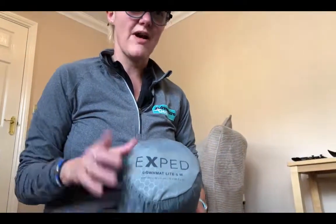So that's my Exped Downlite 5M, and I love it. I've actually used it 3 times now outside, not just in the garden, but out on a trek. So this is going to be my go-to sleeping mat for the Camino Ingles. I'll let you know how I get on.